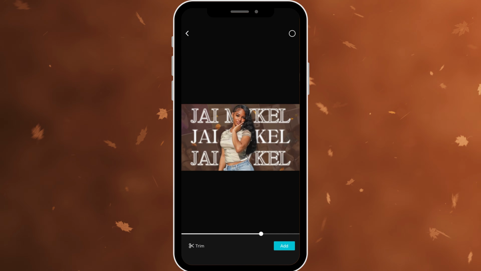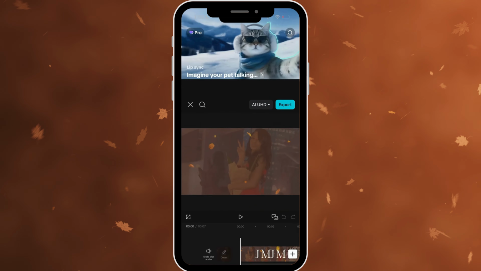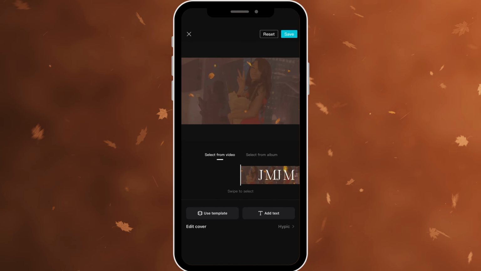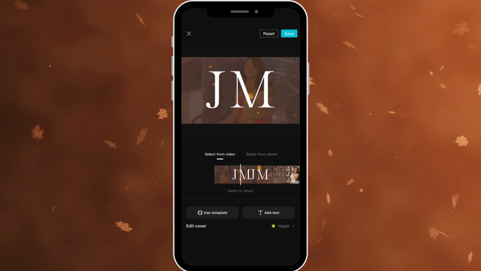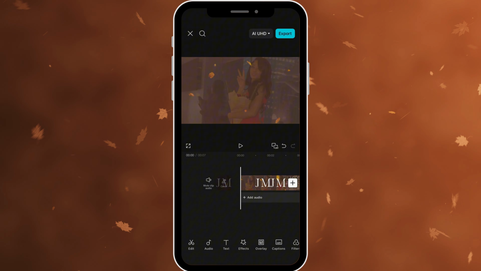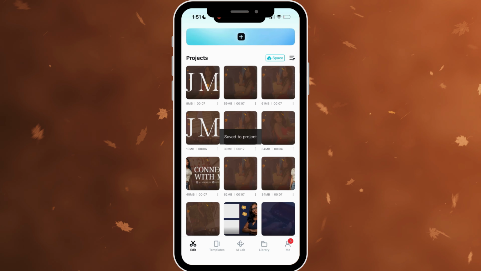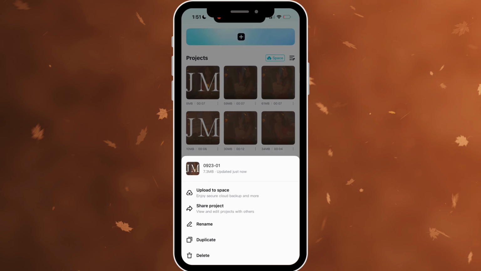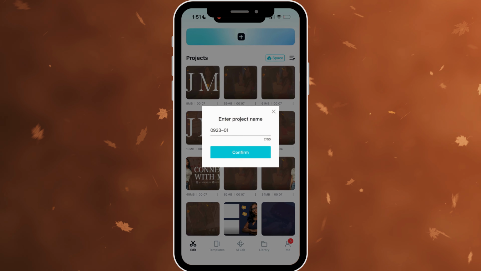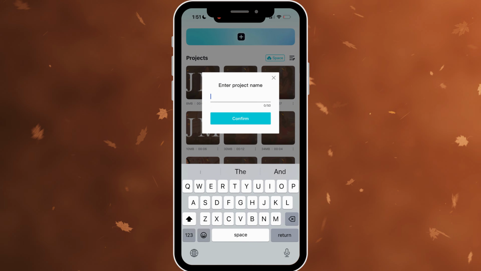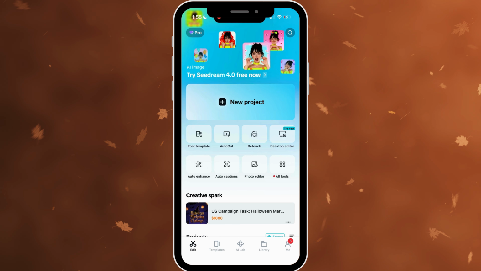So you're just going to click add, and you're going to see right at the front it says cover, and you're going to choose a cover that you're going to remember so that you know this is the final project. Once you do that, you're going to exit out of that. You're going to click the 3 dots near that project that we just made. You're going to click rename, and you're going to type final. You don't have to do this, but it keeps everything organized so you know that's the final project.